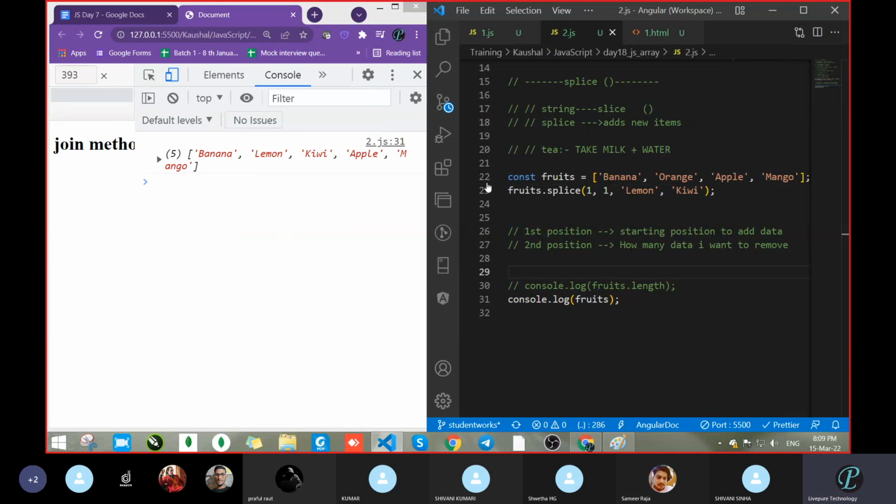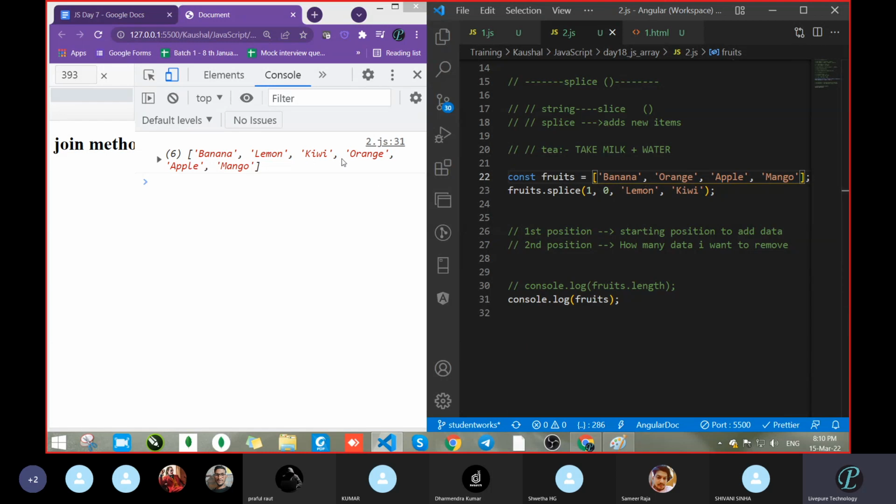Let's do one thing. This was for the adding position. Let's add 0. Sir, no delete of any data, sir. No data deleted. Yeah, fine. So second position, how many data do you want to remove? That is the thing. So now I want 1, means just go to the first position again. This will tell you on which position you want to add the data. So I want to add data on the first position. First position in the sense in place of orange. Means it will start adding data from here.